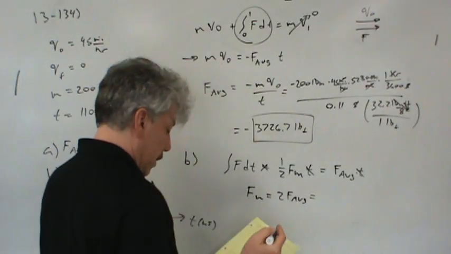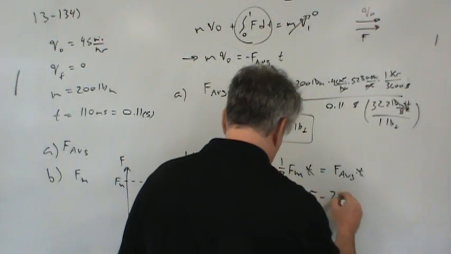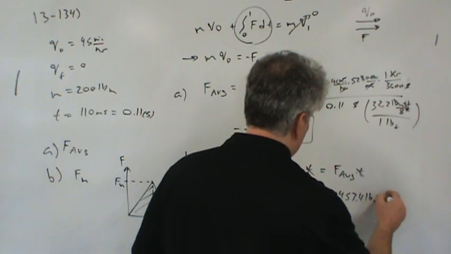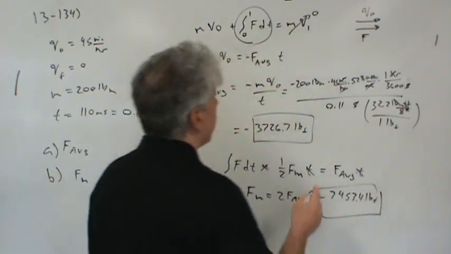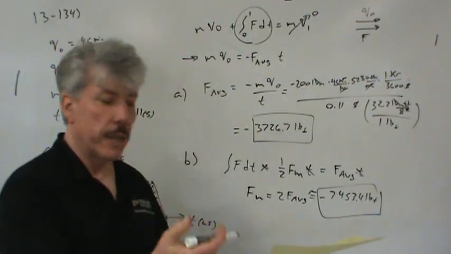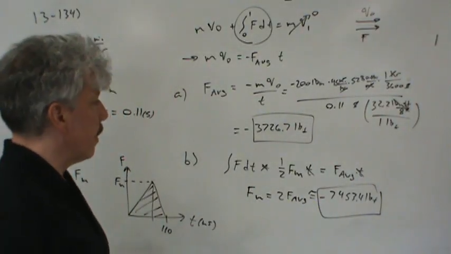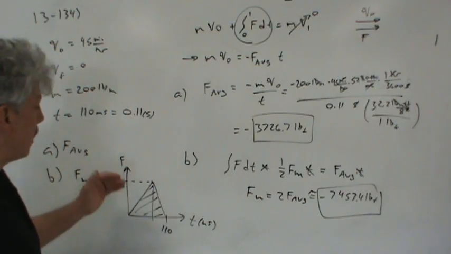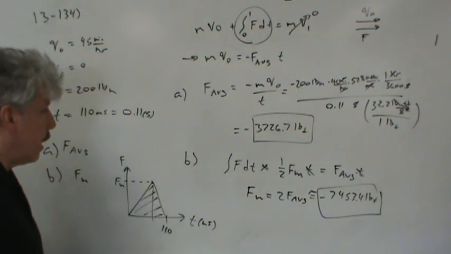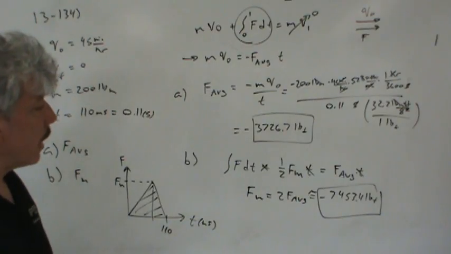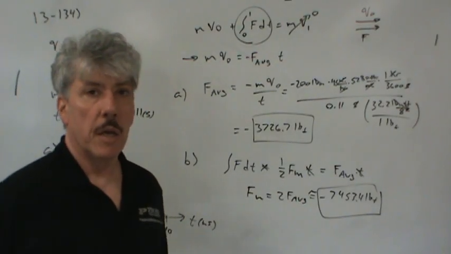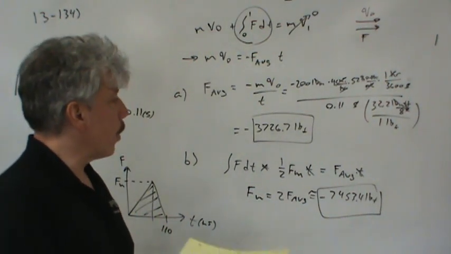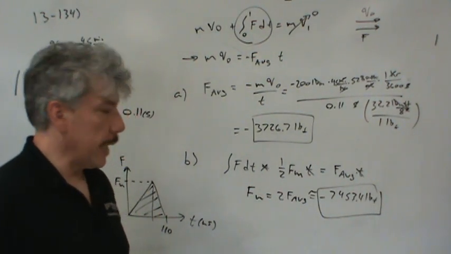So that is about negative 7,453.4 pounds, just sticking with my original assumption of the direction of force. This obviously would be in the opposite direction as well, against the direction of the momentum or against the direction of the velocity. But if the seatbelt doesn't apply the force continuously and it has to ramp up, it looks like we could have a whole lot more force than almost 2 tons. This is almost, what, almost 4 tons, right? Which doesn't sound like a good idea to me.